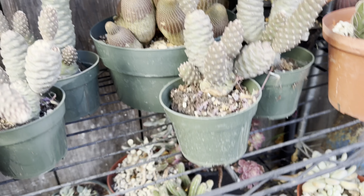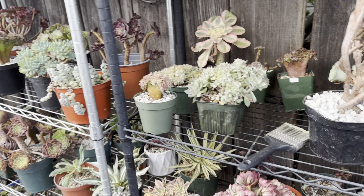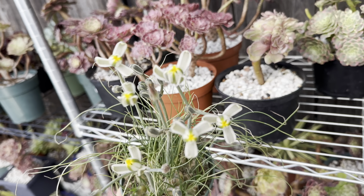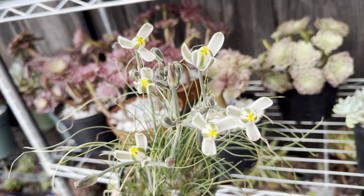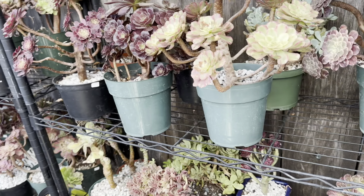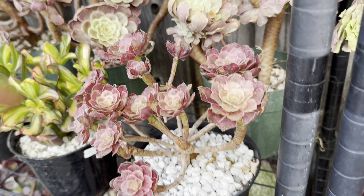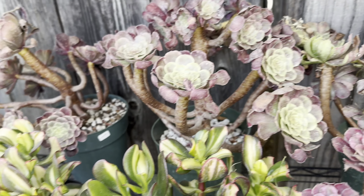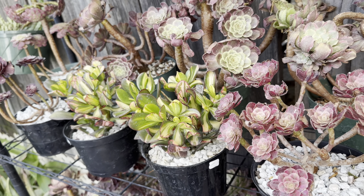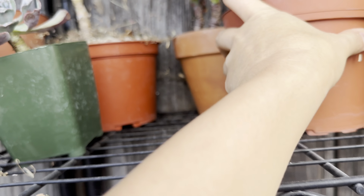Alright, so I think in the last video I already showed you what I have on the shelf. So this time not much update, but I can go quickly. Oh, this guy is about to bloom. My onion is about to bloom. Yeah, two of them. Yeah, the flower smells so good. Yeah, it's summertime, so they all lose their color, so I cannot identify or know who is who. But some look good in summer. My God, the gardener just blew everything this morning, so my plants look like trash.